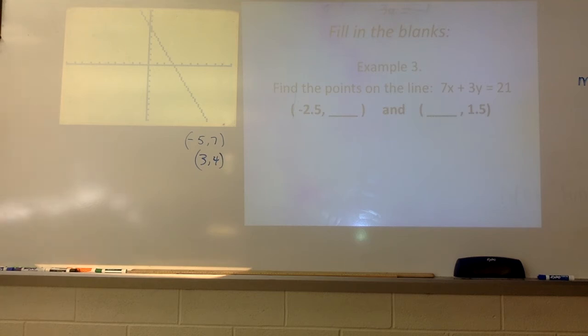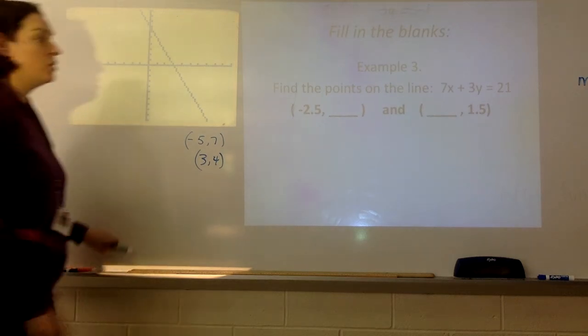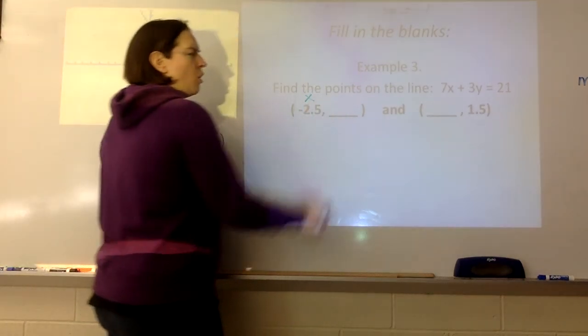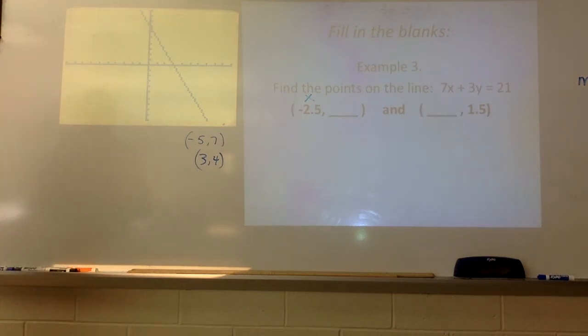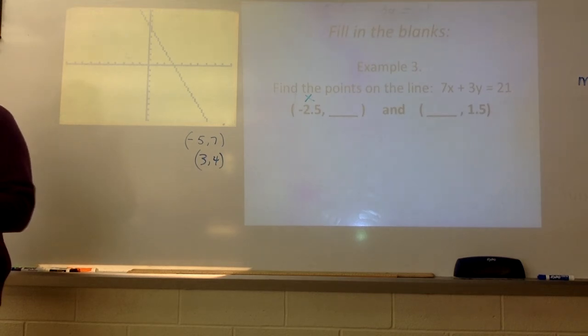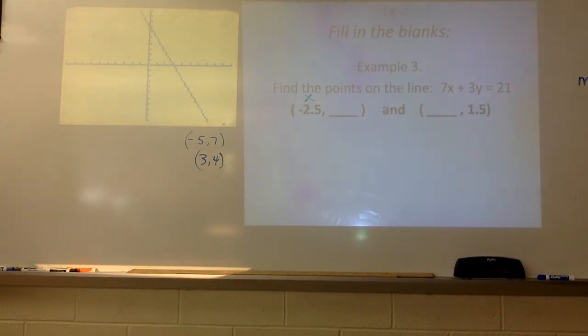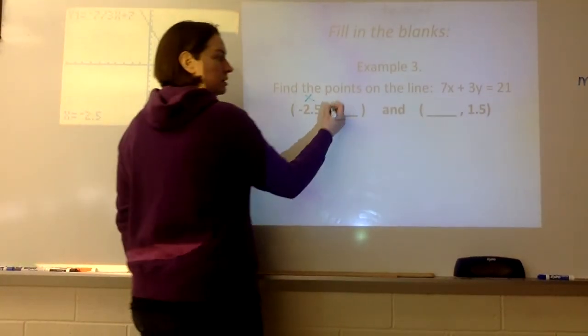Okay, here comes the big aha moment. I'm going to ask you to fill in some ordered pairs. I gave you x. Where do you enter x's as commands in the calculator? Where do you feed the calculator in x's? Trace. So go to trace. Type in -2.5. Hit enter. And I got my answer, 12.83.